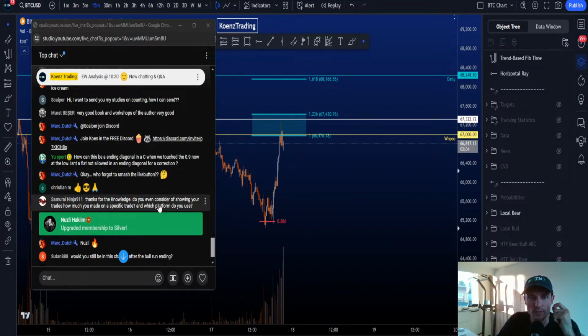But I have no interest in this. This is a personal opinion, but everything about someone's portfolio size, the profit, the losses, it's personal. I don't know why people want to share that. They probably just want to share it because they want to look good or they want to look bad. I don't need it. If people don't trust me, then don't hang out on the channel. If people do trust me, then hang out.